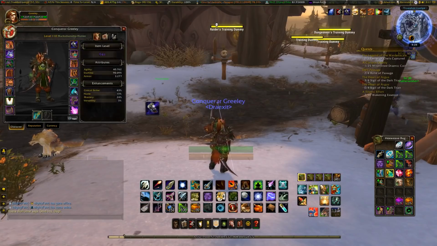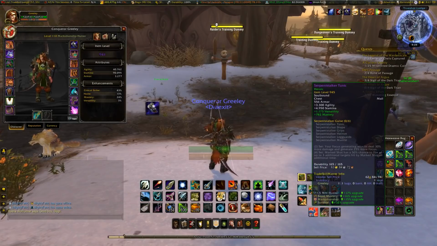Legendary wise, you want to get your 4 set for Antorus just because that 50% chance Mark Shot is really nice. There it is. I believe the 4 set used to be 15% or 30%, and then they buffed it to 50. Don't quote me on that, but I'm pretty sure that's what I remember seeing.